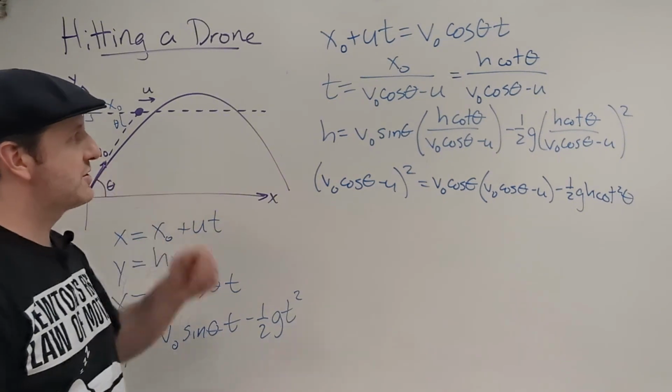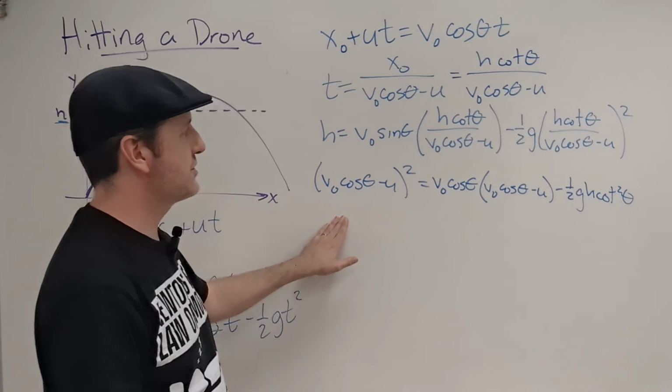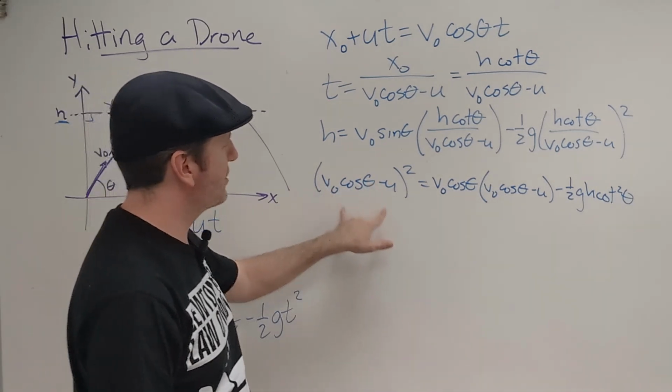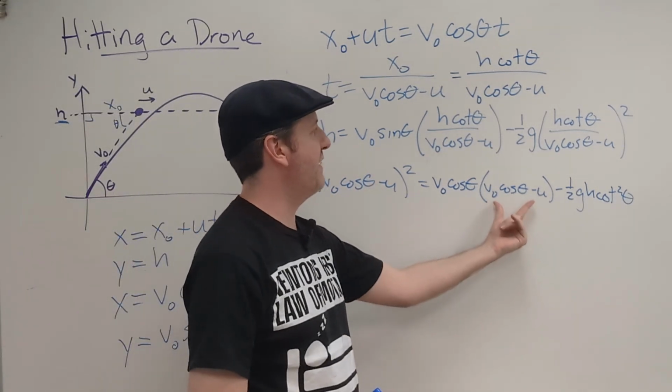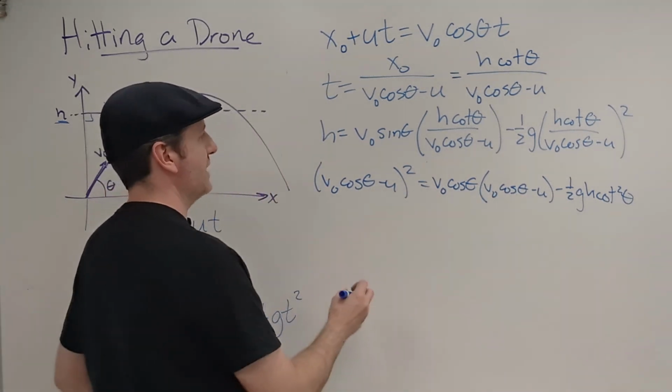Okay, so this will be pretty easy to solve for h. Let's go ahead and move that h term over here so it's positive. I'll move this term over, and then I'll actually just go ahead and factor out 1 copy of this v naught cosine theta. So what does that look like?